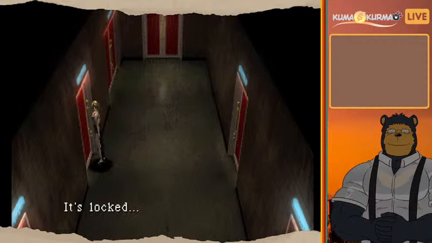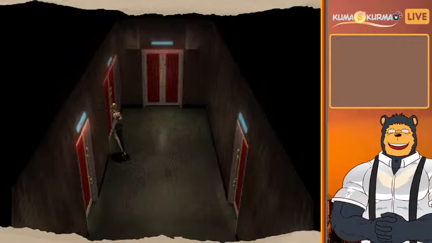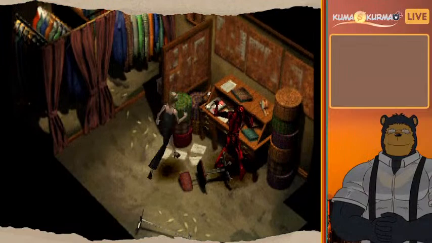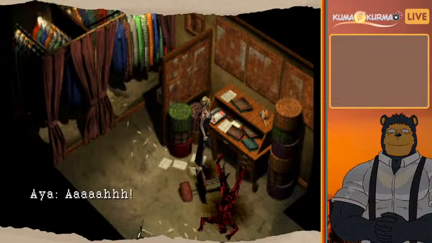It's that clown from the dressing room. This game is creepy. Please talk to me. Don't leave me alone. Oh. Don't jump scare me. Goddang it, I'm getting jump scared.